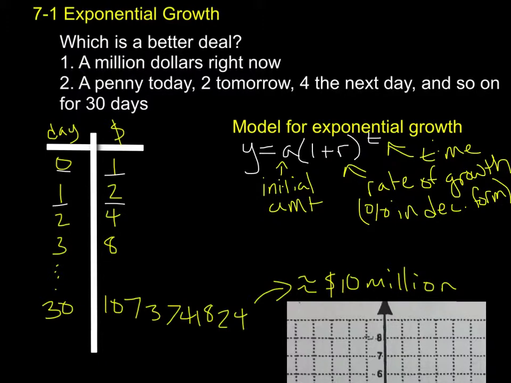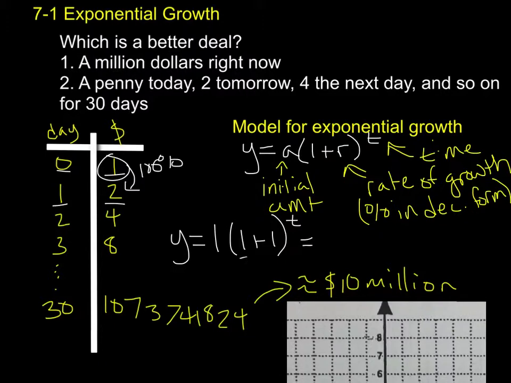So for our problem right here, let's see if we can come up with the equation that defines this penny problem. We'd start with Y equals, and we'd give the initial amount. The initial amount is right here. It is 1 penny. And then we've got 1 plus. It's always 1 plus. And then we got to think about the growth rate. How much am I growing by? Well, I fully double my money. That is 100% growth, or as a decimal, the number 1. If 50% is 0.5, 100% is 1. And then time remains the input. I input time, I output my amount.